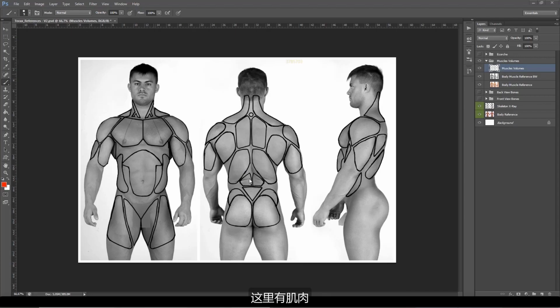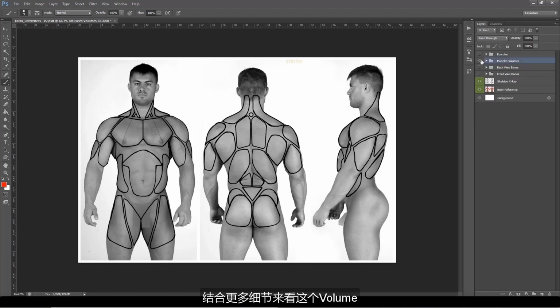And we have the volumes here. The sacral volume, it's a flattened area here. And the muscles of the butt. The muscles of the butt have a kind of butterfly wings format. So let's see these volumes with more detail.